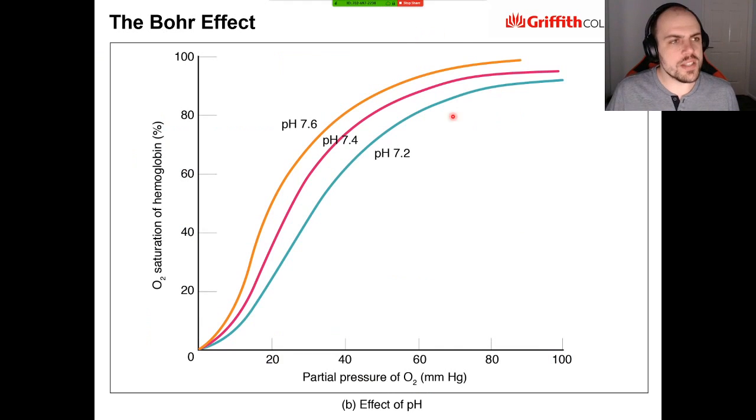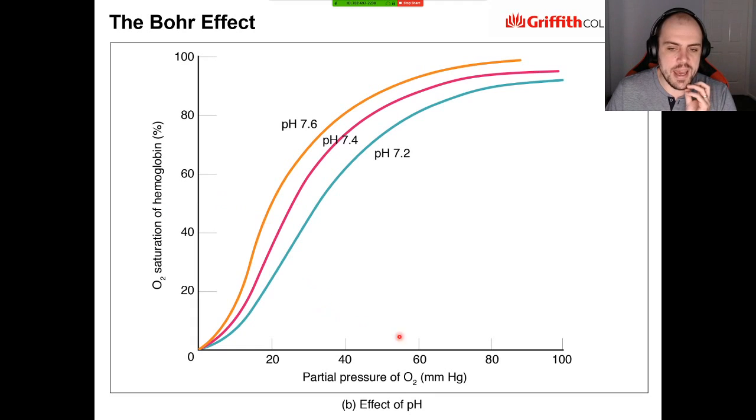So what is this graph telling us then? What this is telling us is that if we change the pH, as the number gets lower, it's getting more acidic. So a pH of 1 is incredibly acidic. That's like hydrochloric acid sort of thing. Very, very, very acidic. And the opposite end is 14. So what we're seeing here on this graph is that as we get more acidic, we're getting more of these acids, it's harder for our hemoglobin to hold on to the oxygen molecules.